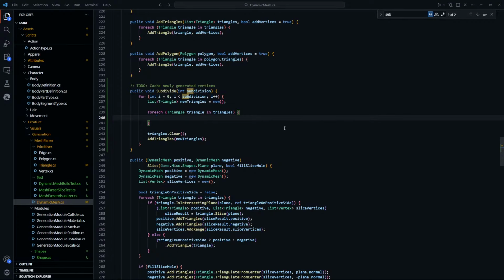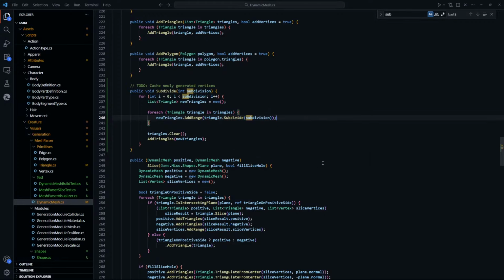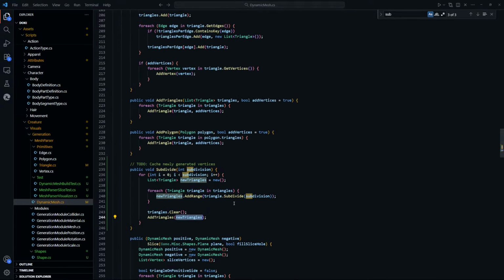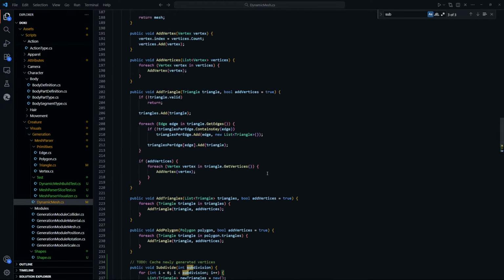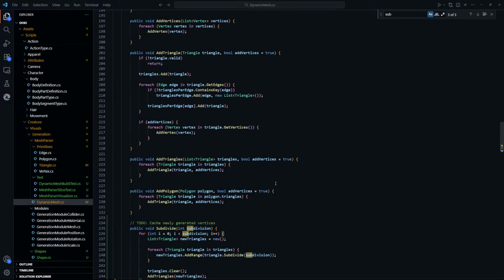So I wonder if we just want to do new triangles dot add range triangle dot subdivide subdivision. And then in the end, we clear this one and then we add all the triangles. The reason we add all the triangles again is because we want to add the vertices as well and set up this one edge.